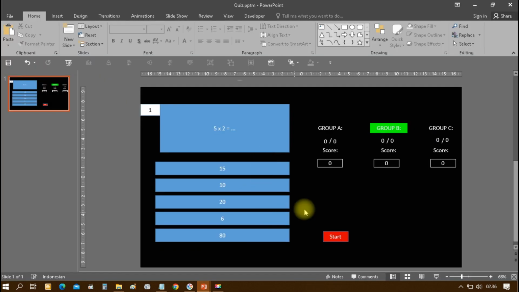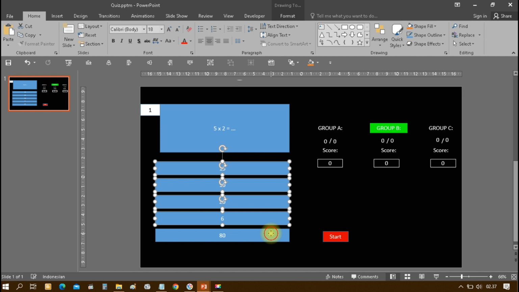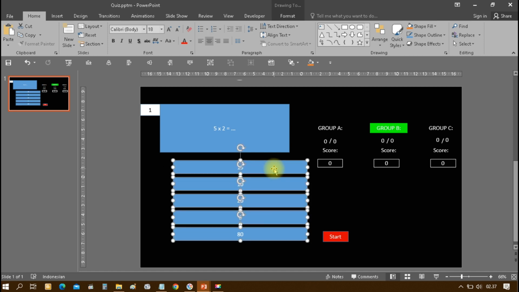The next part, yeah, you can design the pictures or the background or the shapes, any shape you like, any colors you like, any design you like. But the most important thing, do not change these options. I mean the positions. You should not change this position. For example, you want to drag up, to drag to the right side like this. It won't work. It will not work if you change the positions here.